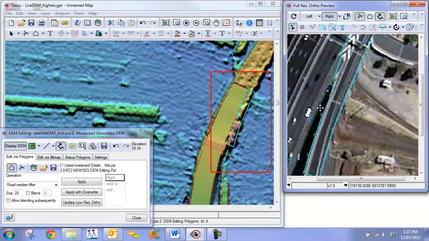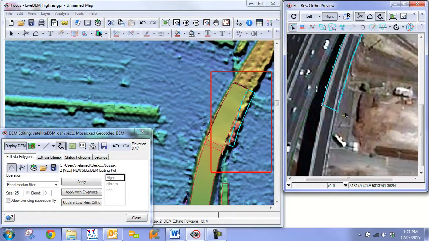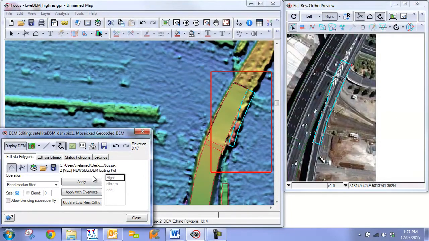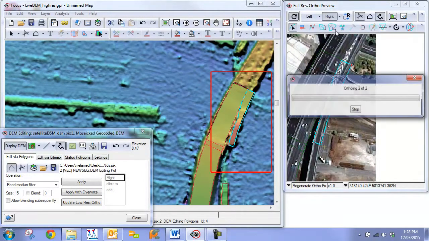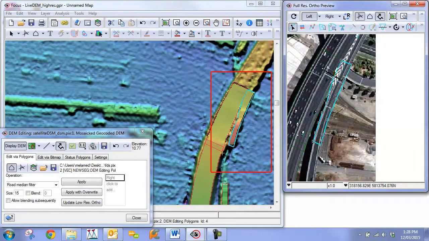So now that we have this, and as I said before, we'll worry about the part in the center afterwards. That's when we clean up the surround areas. So we can now take this, we're going to reapply our median filter and set a small one again, just to make it a little bit smoother. So you can see the on-ramp, as happens sometimes, starts to go up and then goes back down again. So we can then regenerate our ortho preview.